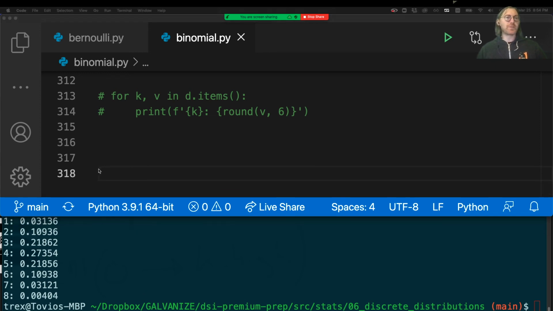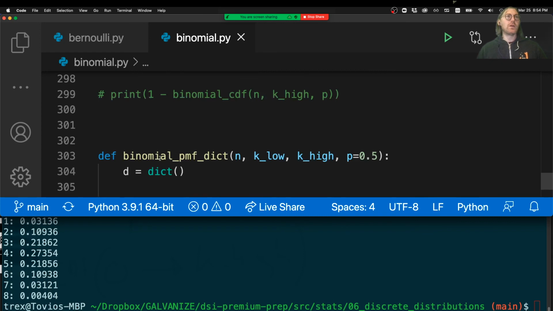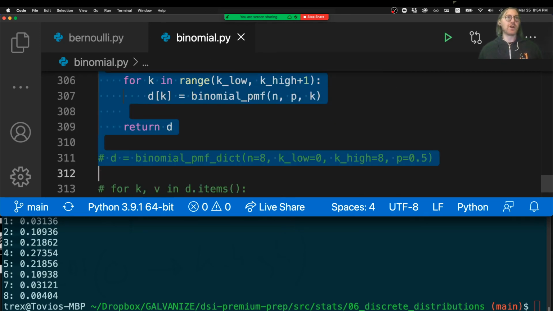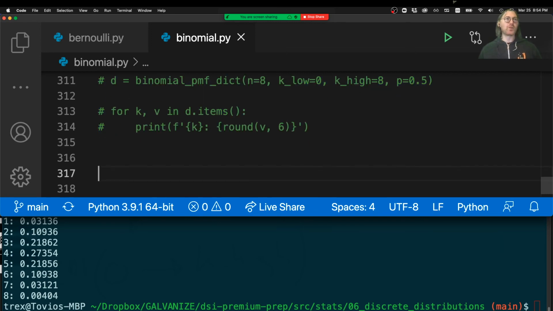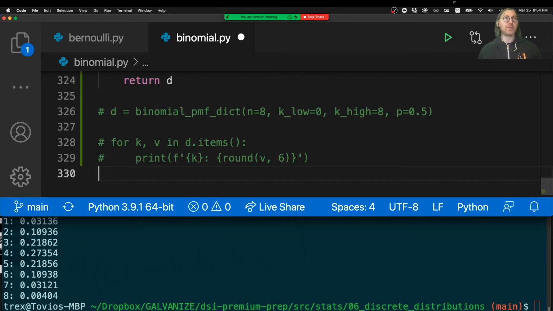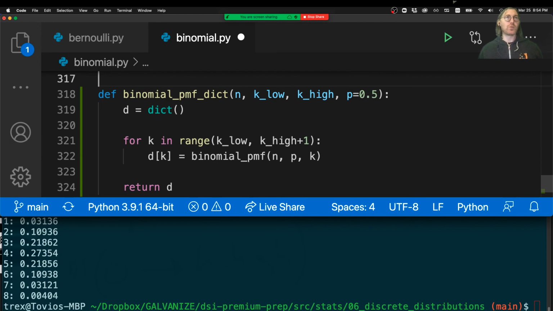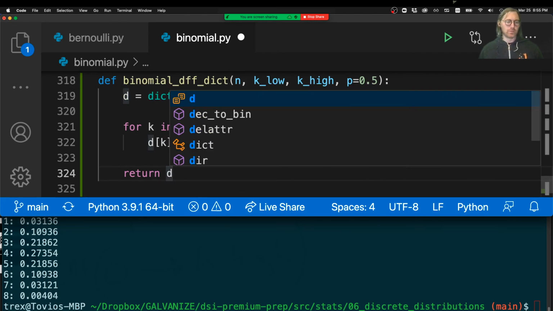So I'm going to code something really quick that is just a small adaptation of this binomial CDF PMF, and I'm just going to make a binomial CDF dictionary. Everything stays the same, except of course I call out to binomial CDF. That's really no different.